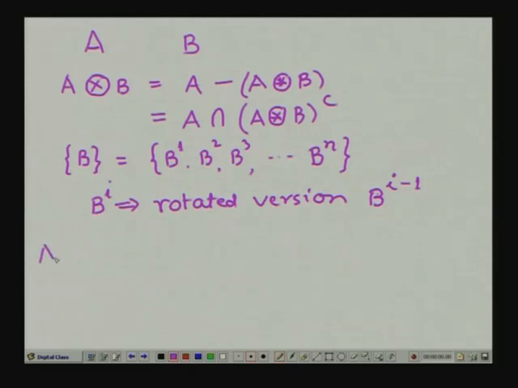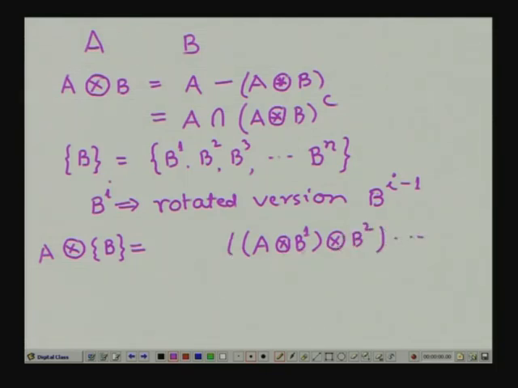Now, using this set of structuring elements, the thinning operation has to be performed by applying each of the structuring elements in sequence. So, the thinning of the point set A with the set of structuring elements B has to be performed in this way. First, A has to be thinned with the structuring element B1, this result has to be thinned with structuring element B2, and we have to continue like this. Then finally, we have to thin with the structuring element Bn.